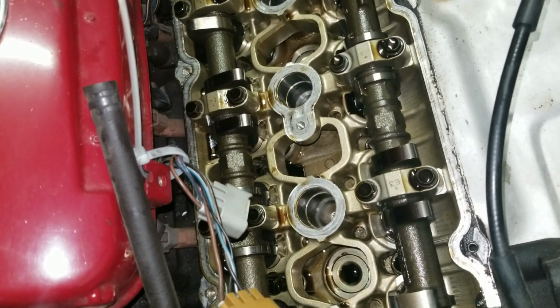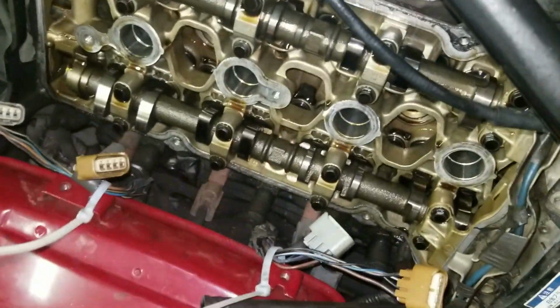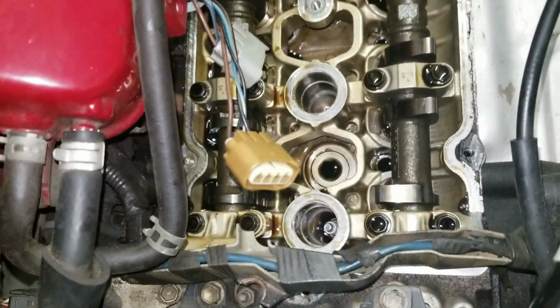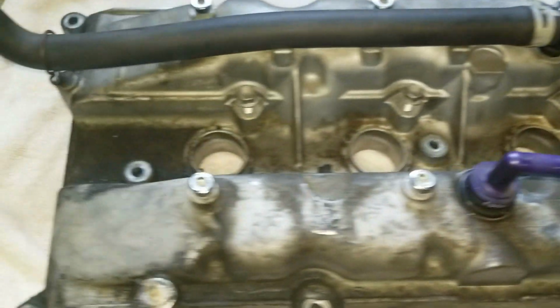I'll keep you guys posted, but that's what she looks like without the valve cover. She came off, and like I said, the worst bolt was this guy down here. So stay tuned. The dirty valve cover, I'm gonna clean it up real nice.